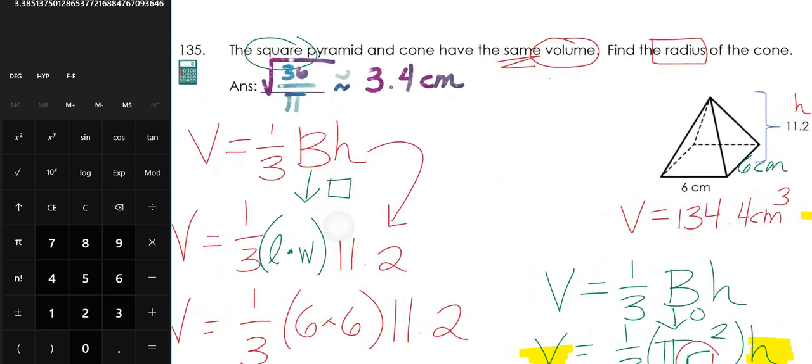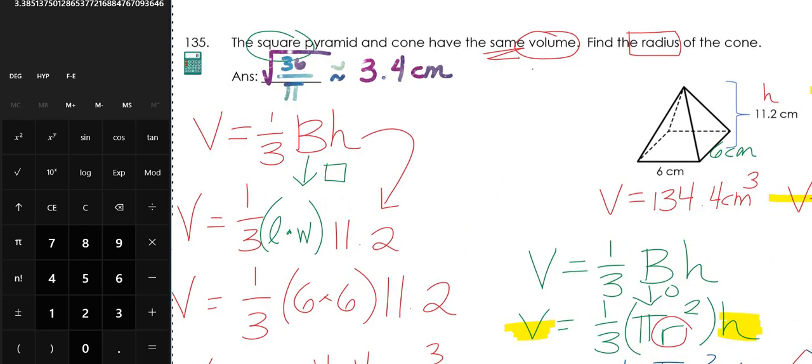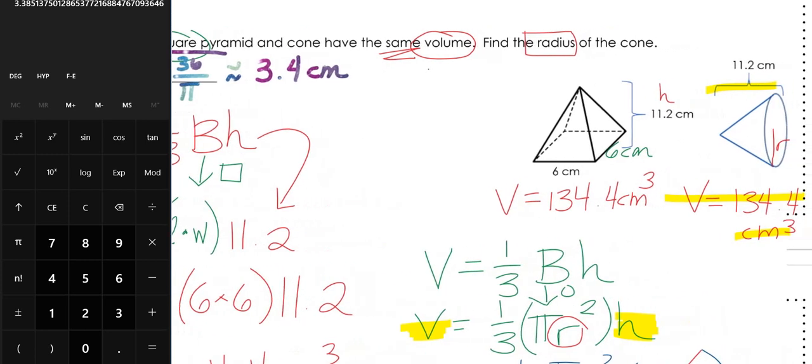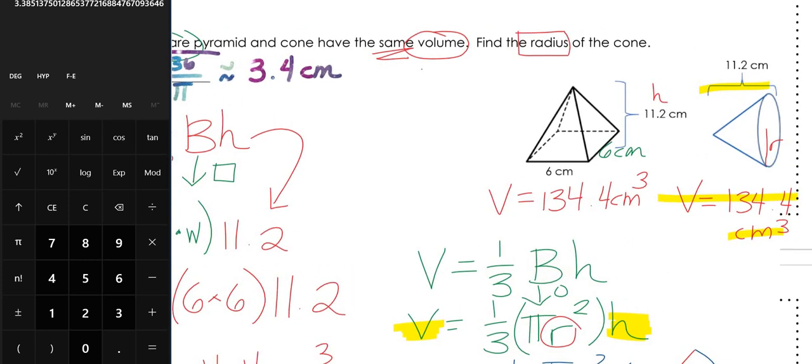And the key takeaways here is if they're asking you for a particular length, and they're talking to you about volume or surface area, you're probably going to have to work backwards. The issue with this question is it wasn't as straightforward a working backwards problem as we may be used to. In this case, we had to first find the volume of a shape that has the same volume, which was the pyramid. And once we had that volume, then we could work backwards for our cone. So this required one additional step in working backwards. Okay, let's keep moving.